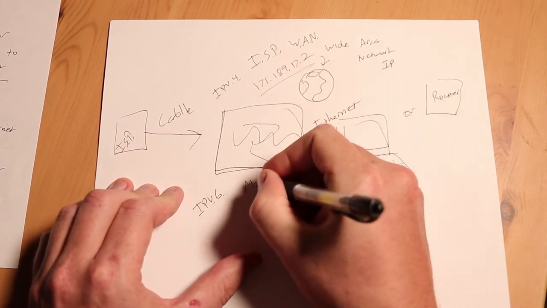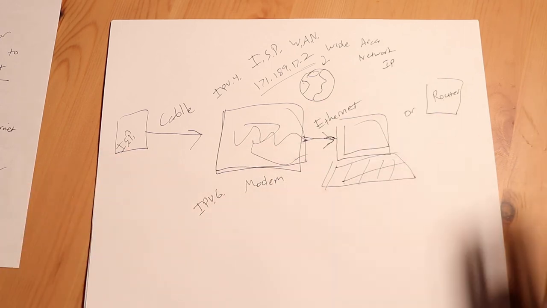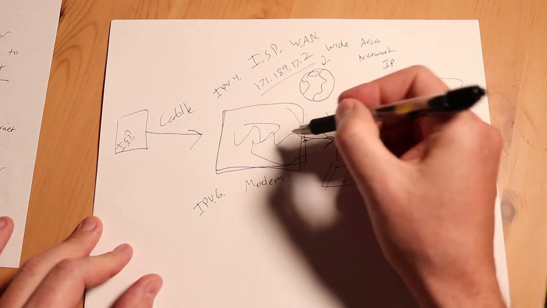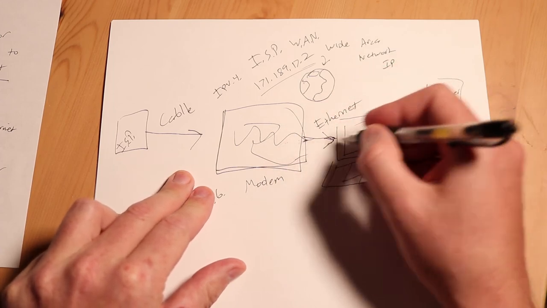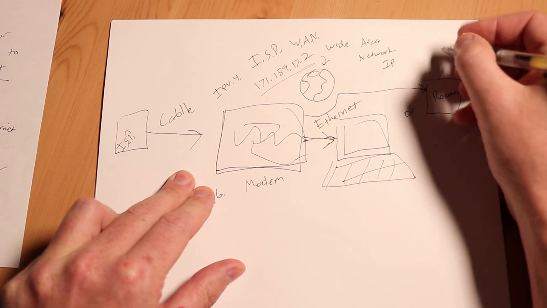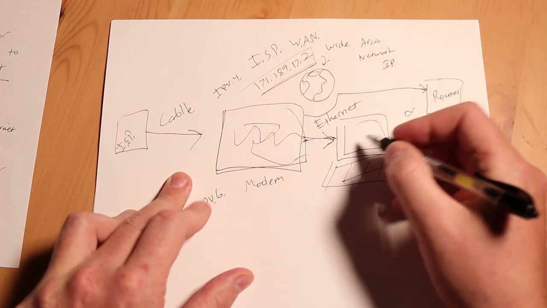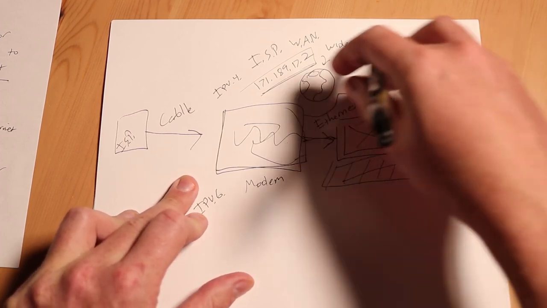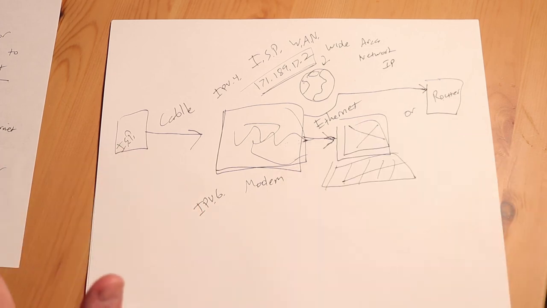This is your modem. You can only connect one component to this. Unless you're into advanced networking and you've talked to your ISP and you've ordered multiple static IP addresses, you can only connect one to this, okay? Very important. If I connected a computer plus a router, the router would take the IP address, and then this would have none. This wouldn't get any internet at all. The router would get it. So it's very important. You can't have a router connecting to a modem and your computer connecting to a modem. It doesn't work. All right?